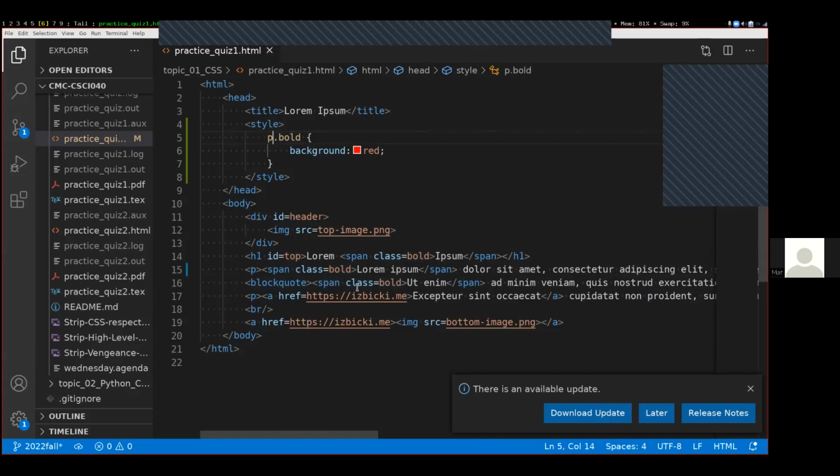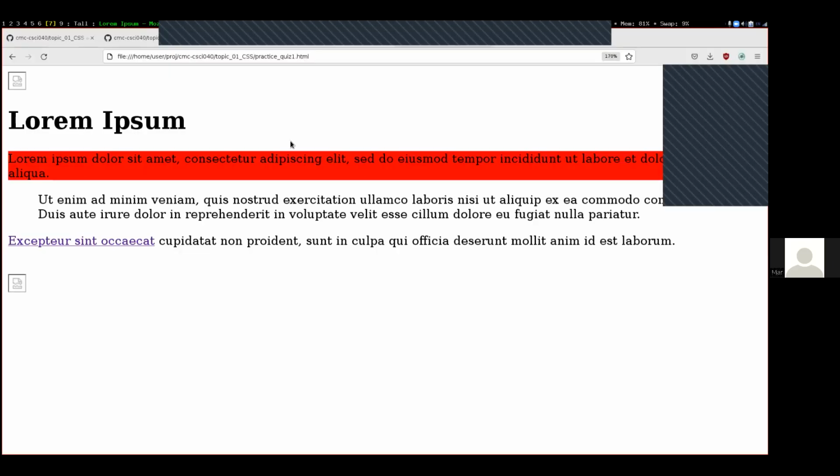So here, now they're touching again. I'm going to move this bold like that over to this P. So now the bold is applied directly to the P. It's touching up here, so it's going to match. Save that, come over here, refresh, it matches, and we select the entire paragraph.